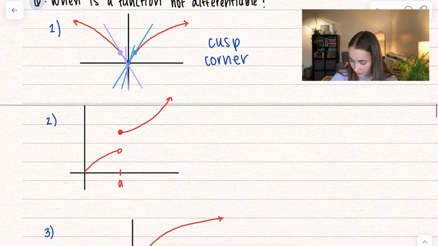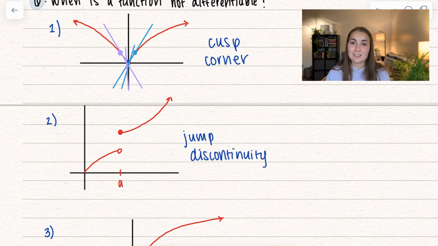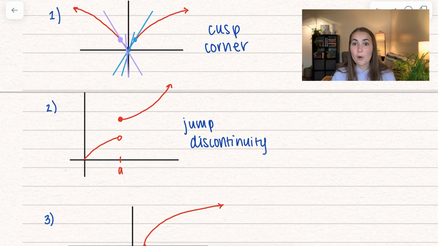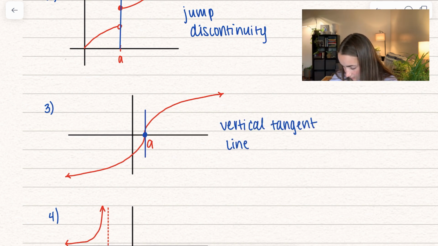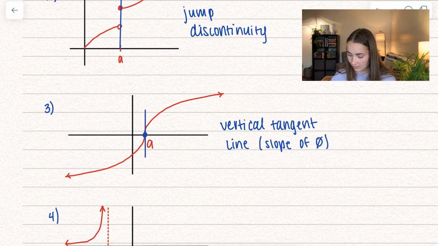Here, this is a jump discontinuity, just like we talked about in the first example. The function itself is not continuous, therefore the derivative is not going to exist right there. So this would not be differentiable at x equal to a, right here on that value. Another way we can see this happening is when we have a vertical tangent line. If I were to draw a tangent line right here at a, it would be vertical, which means we have a slope of 0. And this is illegal, not allowed. We will see an example of that later on.